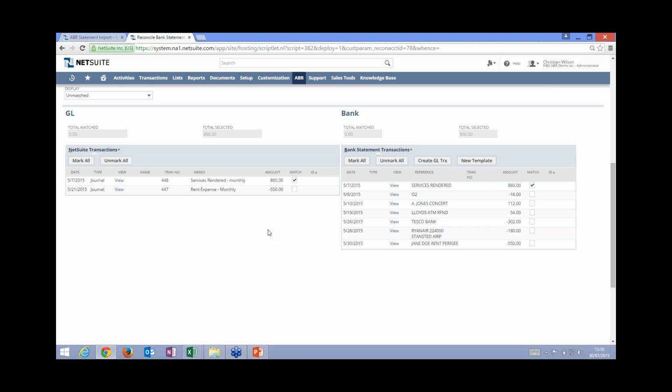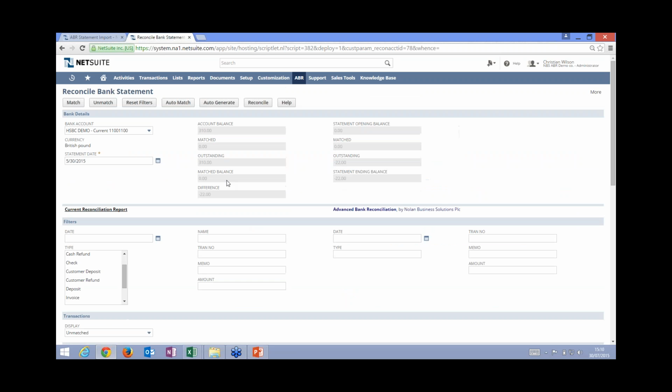The person who's paid has decided to pay in two transactions, maybe it's two bank accounts paying into my one. So I would have two transactions on the right-hand side, one on the left. I could, in theory, if this was two lines of 430, match two on the right-hand side and one on the left. But as it's a one-to-one relationship here, it's just one tick on the right, one tick on the left, and I'm going to click the match button.